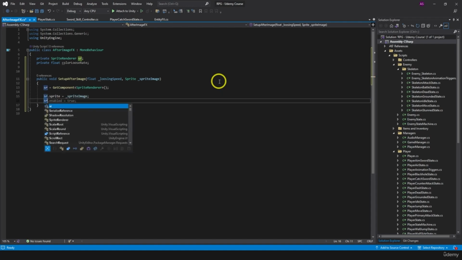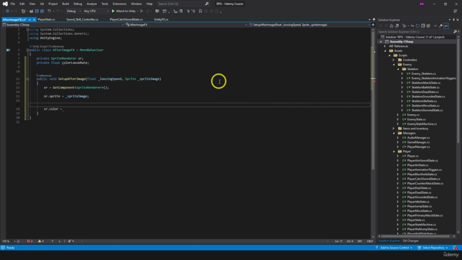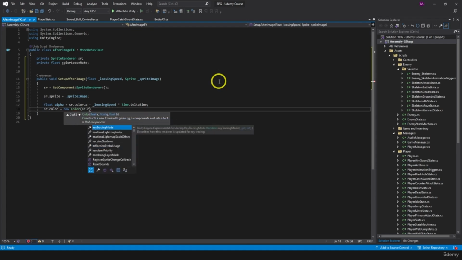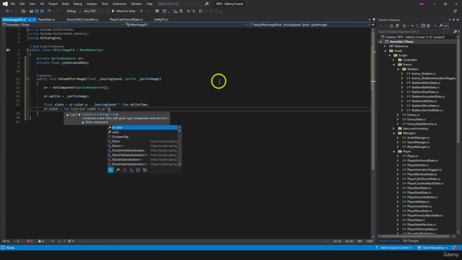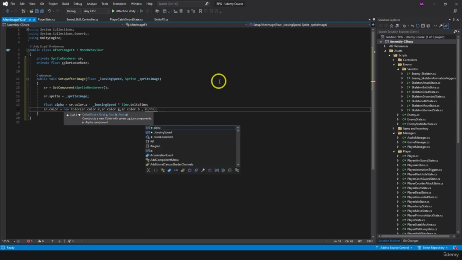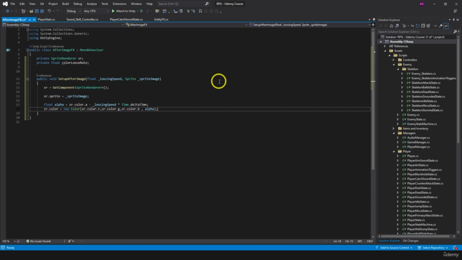Then we're going to take sr.color equals, and we need to lose color. So it's going to be something like float alpha equals sr.color.a minus losingSpeed multiplied by Time.deltaTime. So it's going to lose color over time. It's going to be a new color here: sr.color.r, sr.color.g, sr.color.b, and for the alpha, we're going to pass the alpha we just created.